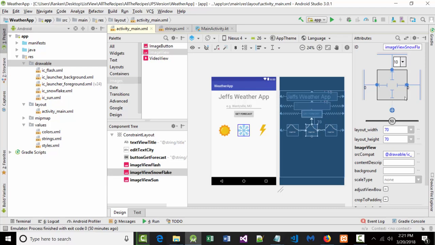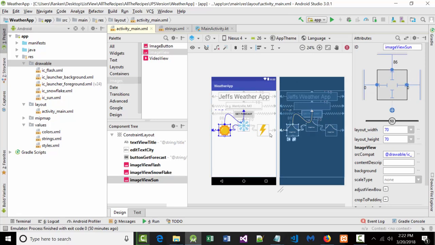Now, it may look a little bit weird what I'm about to do, but this is very similar to the way you would do it if you were iPhone designing or iOS designing. I'm going to click on this one, and I want that to be 0 everywhere.